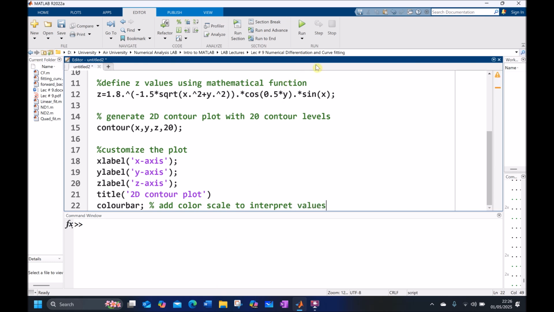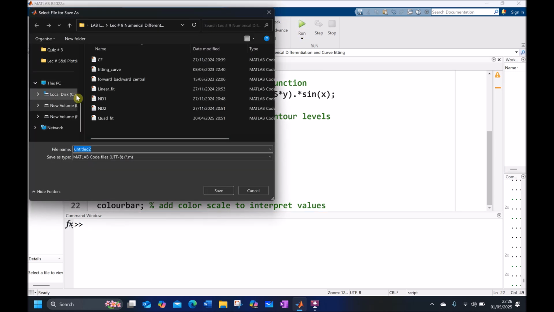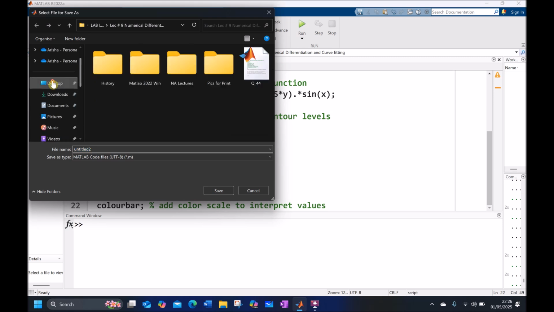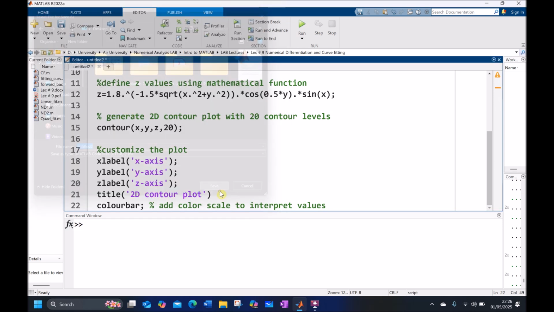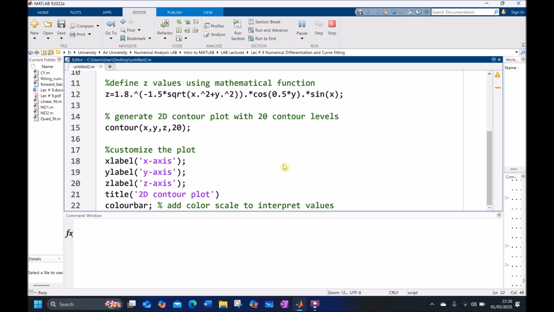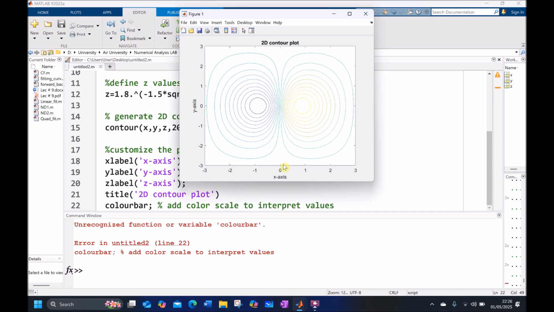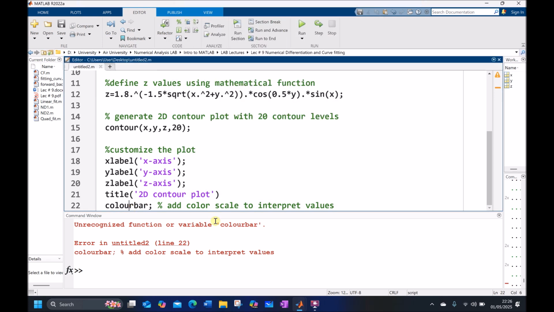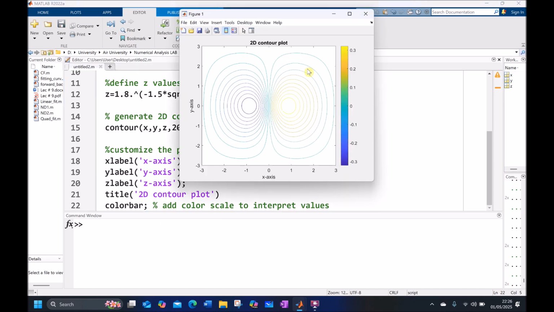Okay, let's run it. We need to fix the error. So here we have the spelling of color, which should be without U. So we need to run it again.